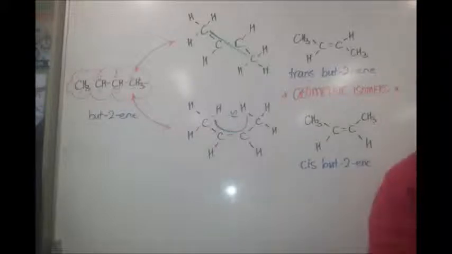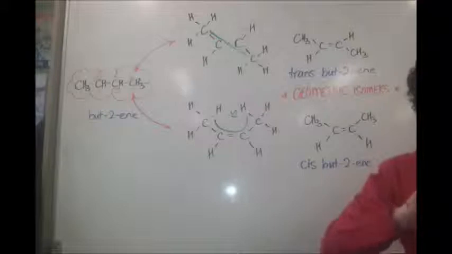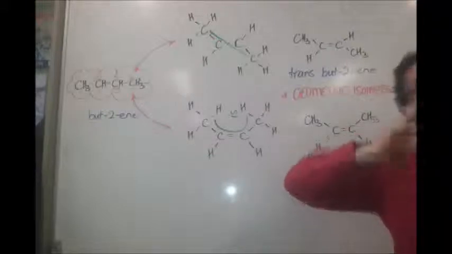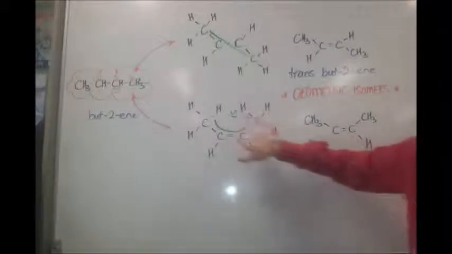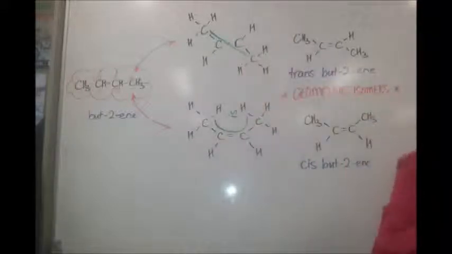And the reason for that is because the double bond is a lot more rigid than a carbon-carbon single bond, which will allow for free rotation. There is no free rotation of this, so they can't be turned into each other without being an intermediate compound first.